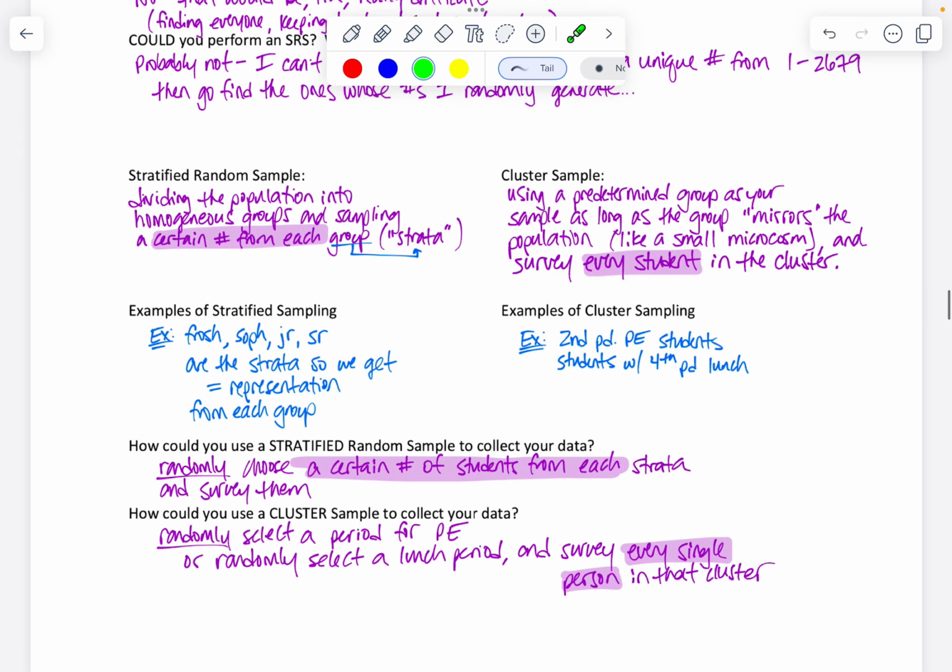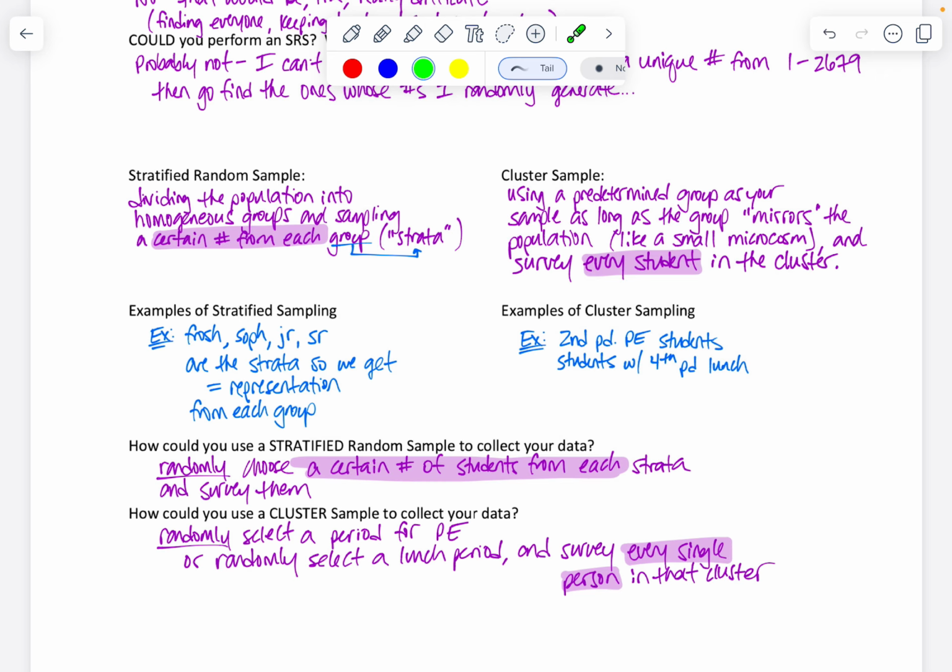Stratified and cluster sample. So for stratified, we have homogeneous groups. And in clusters, we do not have homogeneous groups. And so when we're stratifying our random sample over here, the homogeneous groups, we're dividing them into groups based on some similarity that they have. When you're doing a cluster sample, what the cluster is supposed to look like is not homogeneous. It's supposed to be a small microcosm of the entire population. It's supposed to have a good mix of people or individuals in the cluster, okay?